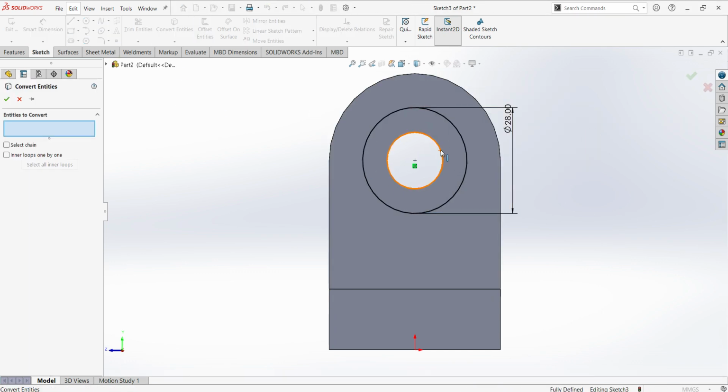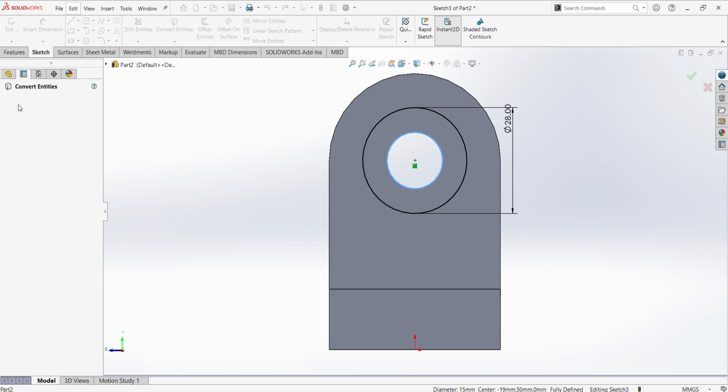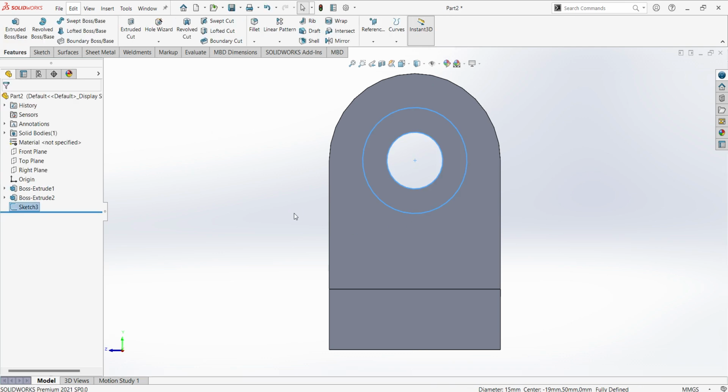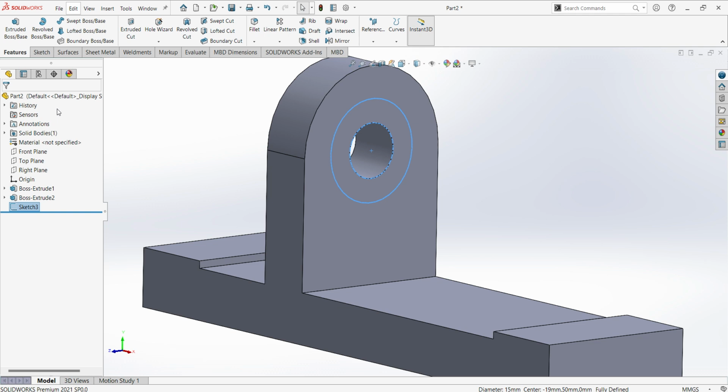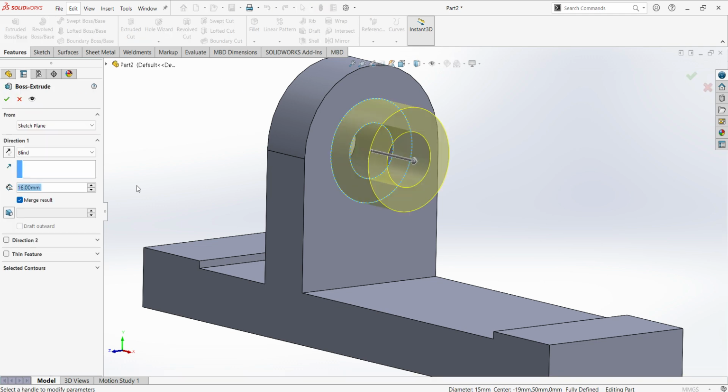Select convert entities, select this whole. So finish sketch. Here select extrude only 2 mm.